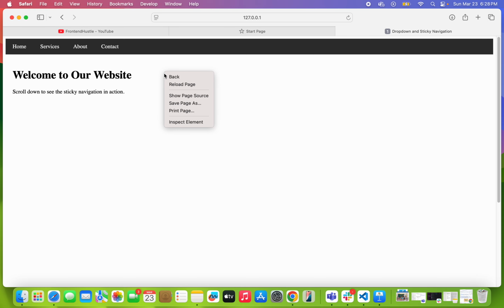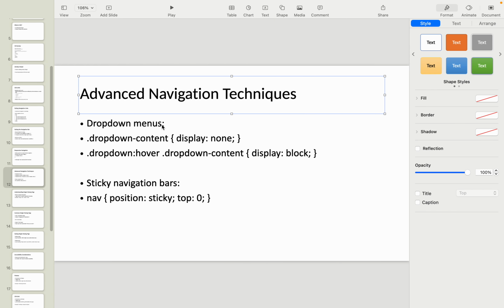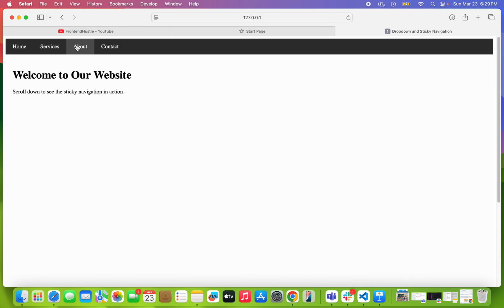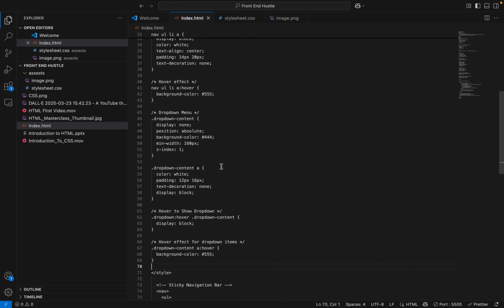Like this. See, it's working very nicely. And we need to see, the drop down option is not coming up. We need to apply it.